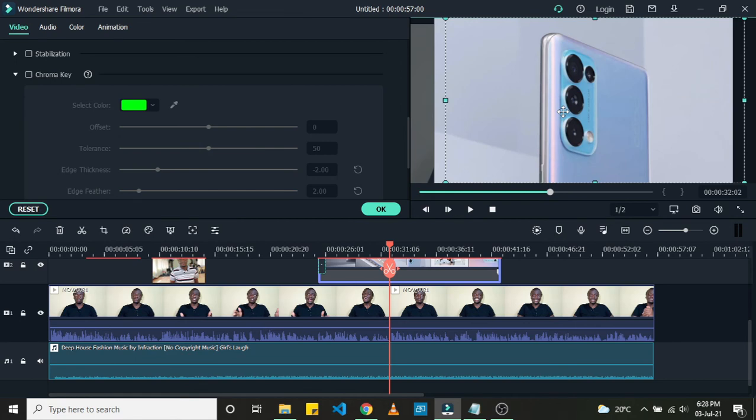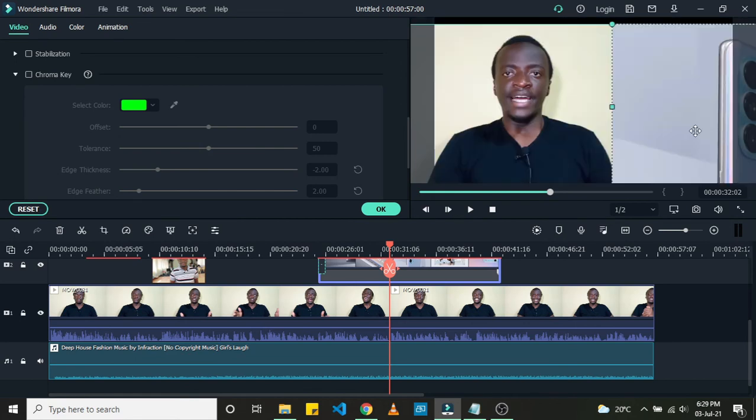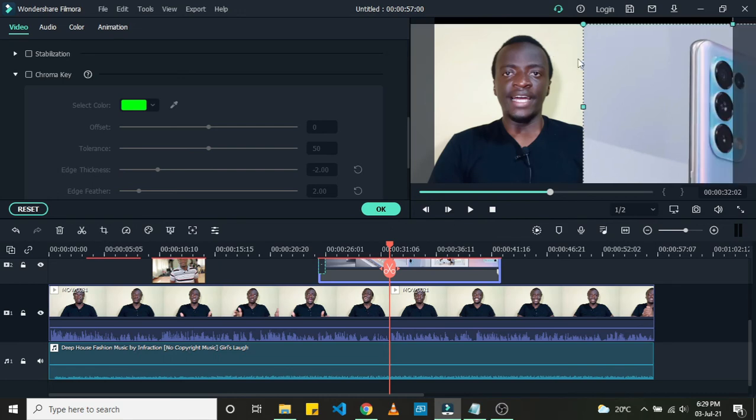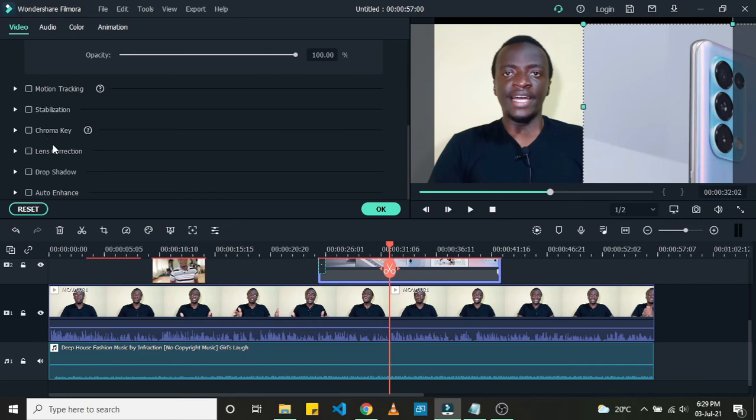And maybe this other section of the video is up here. You can always try to adjust the edges of the video so that these two videos can look as if they were one. It's a bit hard to explain. These two videos are going to look as if they are one, and therefore you can always come and adjust the edges so that you can make them look alike.